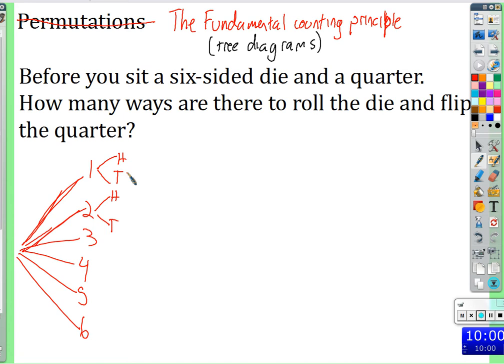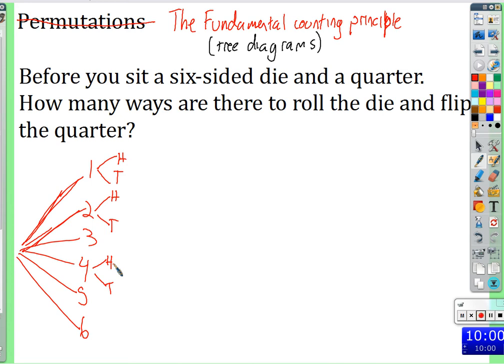So at the very end, after you go through all the branches possible, you move to the right as many times as you can, and how many times you can move right depends on how many events there are. Here there are two, so you can only go down two branches. You've rolled a one and then flipped heads, or you've rolled a four and flipped tails. That's another possibility, another outcome. An outcome can be a combination of events.